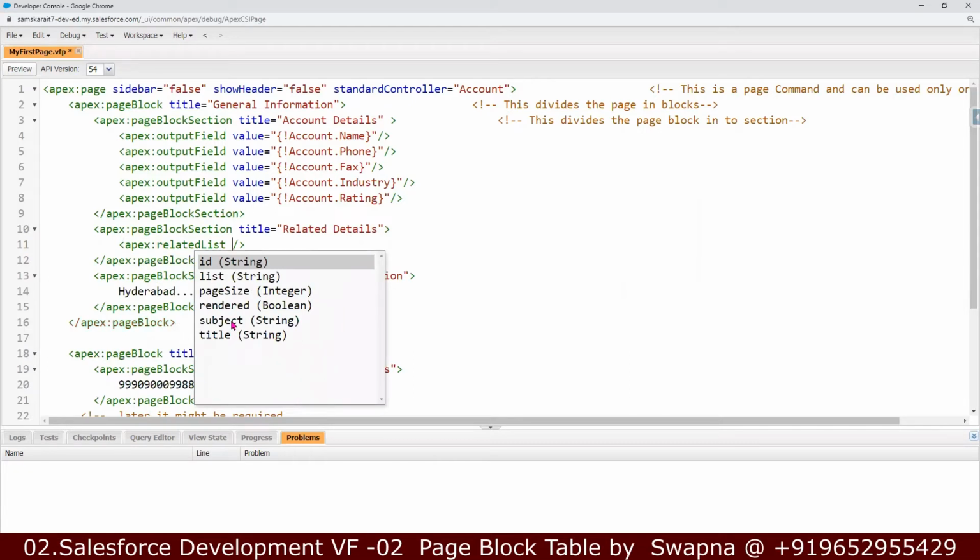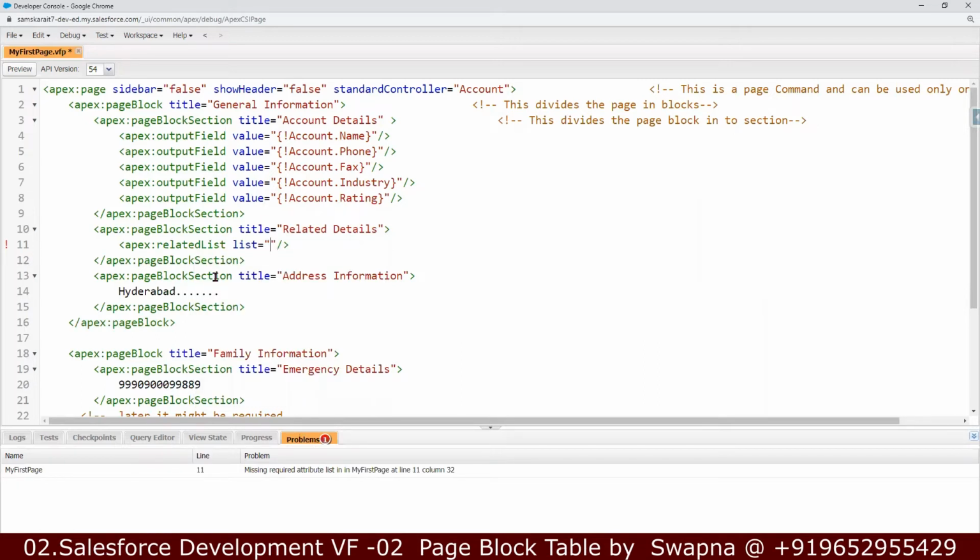In related list, I have a few attributes: ID, list, pageSize, rendered, subject, title. Right? So what is needed for me here? List. I wanted to display the list. What list do I want to display? Cases. Right? I wanted to display the cases.